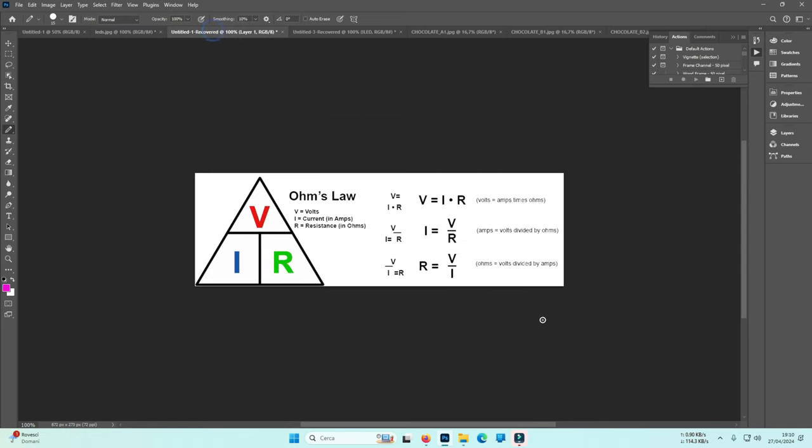Simply because of Ohm's law. Voltage equals intensity multiplied by resistance. This is the original Ohm's law. In reality with LEDs it is a little different, but this is very important.